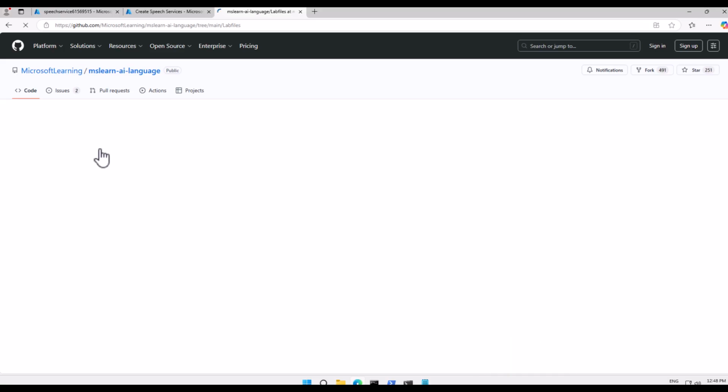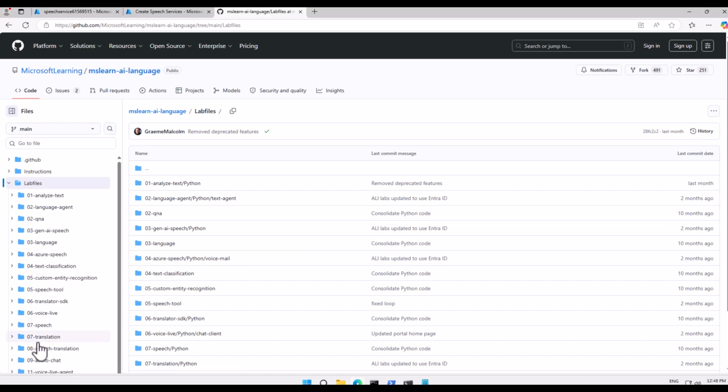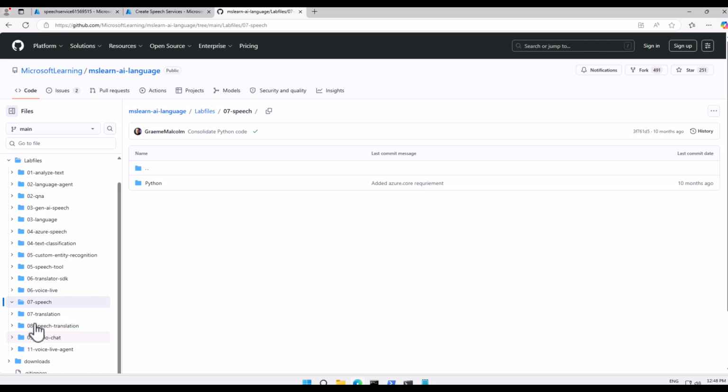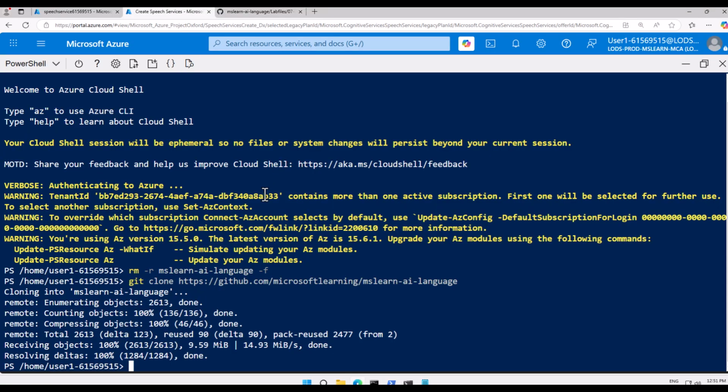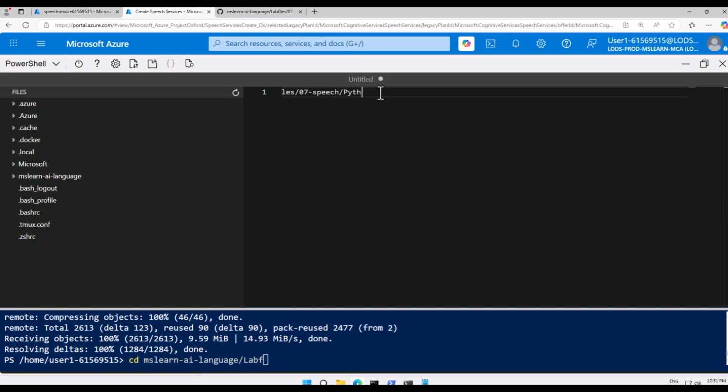Here, if you go to your left files and go towards your speech one, let me expand the speech one here. All right, so this is cloned. Now the next step is I will go to this particular location.